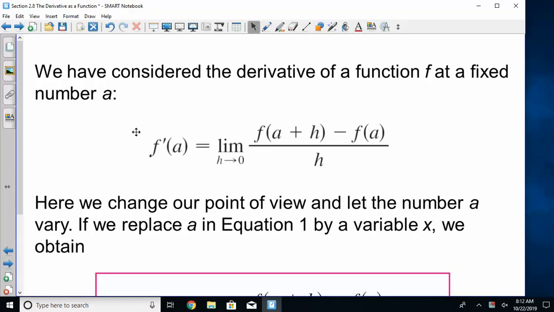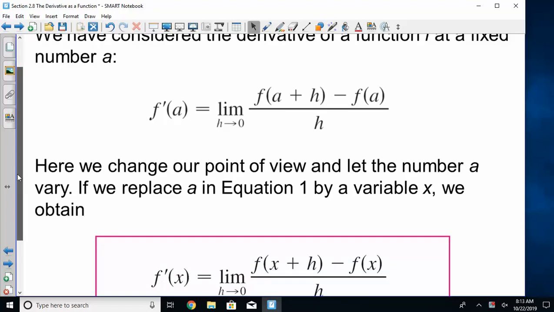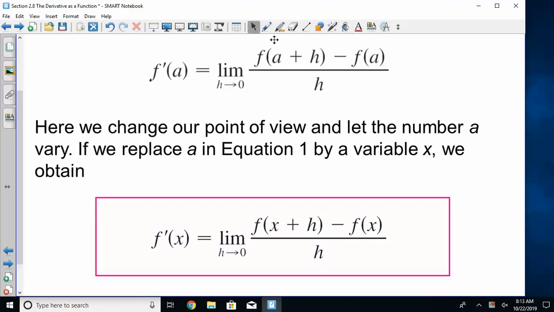So this is what we've been doing for our derivative. The limit as h approaches 0, f of a plus h minus f of a over h. We are going to change our notation just a tad, and instead of using a's, the book switches and starts using x as the variable there. We used a's because in the previous section we were almost always immediately plugging something in.